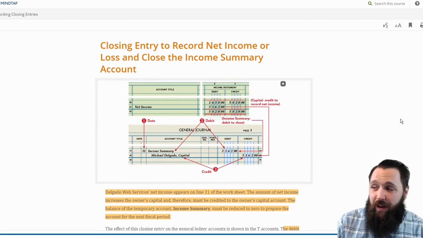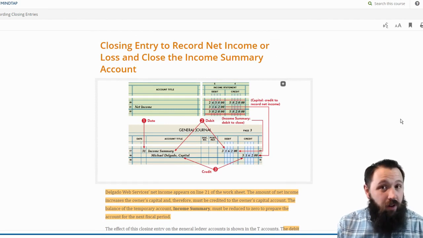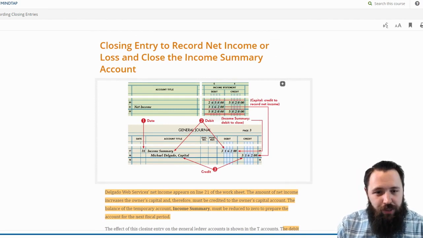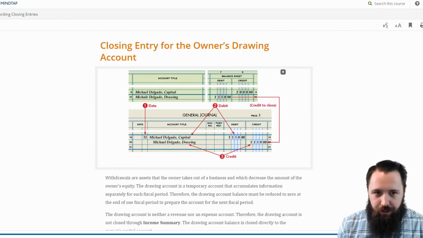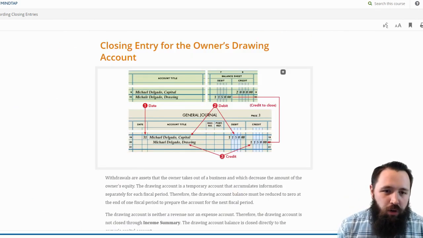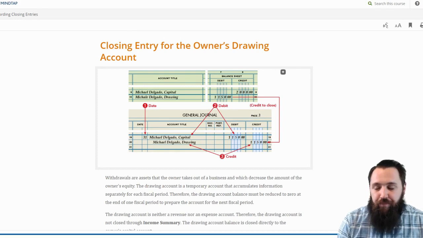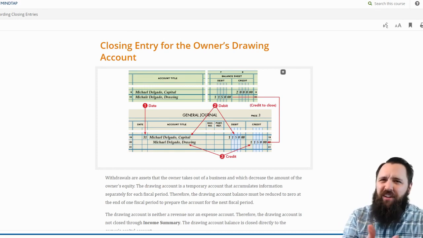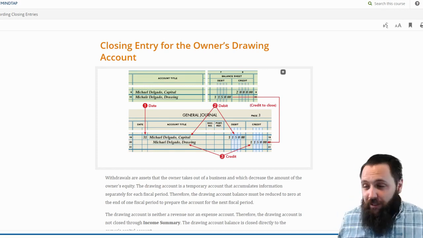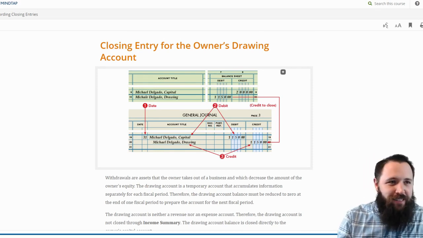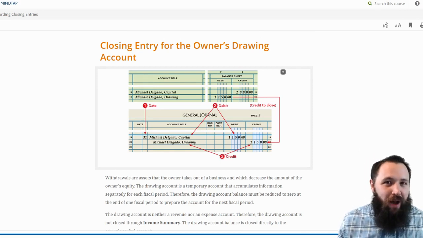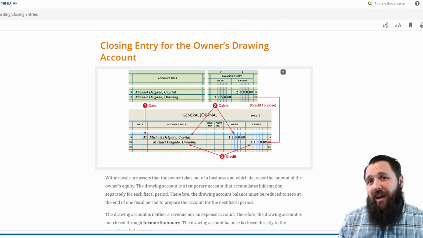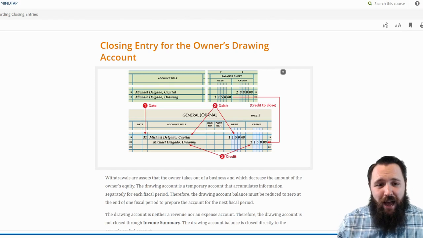So there we are. We've now closed out all of our revenues, all of our expenses, and our income summary account. One more thing to do. We're going to close out our owner's drawing. And when we look at owner's drawing, what do you think owner's drawing does to capital? It's going to decrease it, okay? So that's the why behind why we're doing this here. We need the drawing account to be reset to 0, and it's going to decrease our capital.